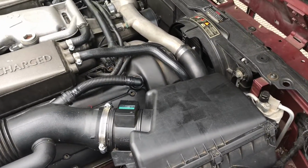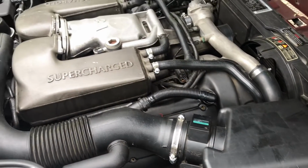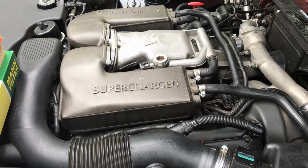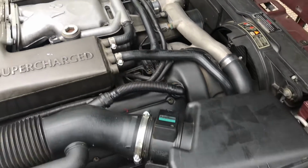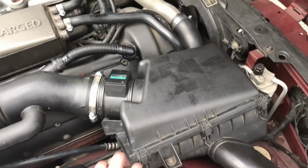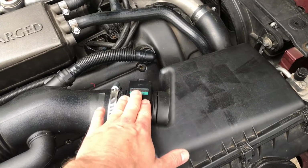The car is running perfectly, so I always change the oil every 1500 miles. You can eat off this engine. It's spotless. What we're gonna do today is remove the airbox, change out the air filter, and clean the mass airflow sensor.